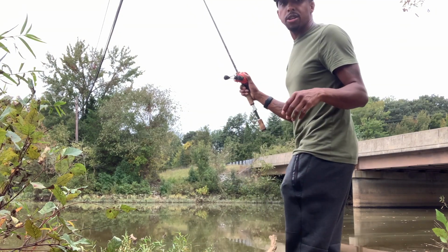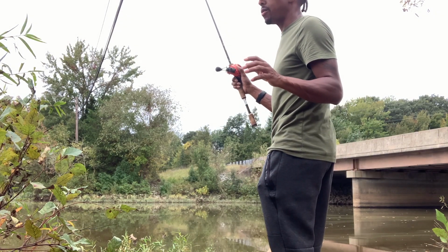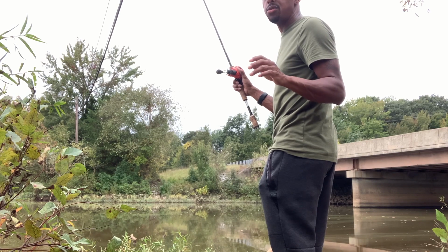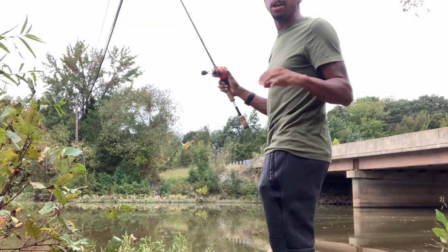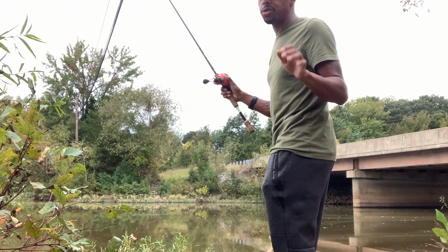The other key thing about a jig I'll give you guys too is if you feel like wood or rock or something that you're bumping into, never just yank it when you bump into stuff. Never just be like, oh my God, yank. Because all you're going to do is drive the hook right into it and you'll never get your bait back.